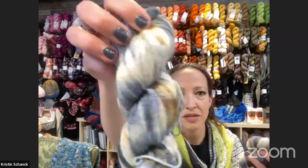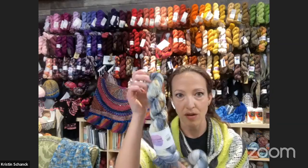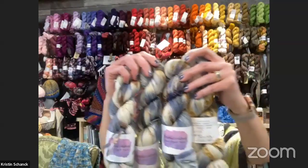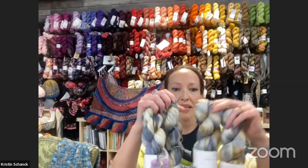Here is surf fishing on Abby Socks, which is her 75% superwash merino, 25% nylon — that's the standard sock base. Then I got it on the sparkle. I like that her sparkle is very, very subtle — you don't get that in-your-face sparkle and it's not scratchy at all. Then I got it on the new Cloud Nine — you see that little bit of fuzz in there. Cloud Nine is 70% baby alpaca, 20% silk, 10% cashmere. It's lush. So lush that I also got the DK version of the same thing — baby alpaca, silk, and cashmere in a DK weight with 246 yards. All the same color on four different bases.